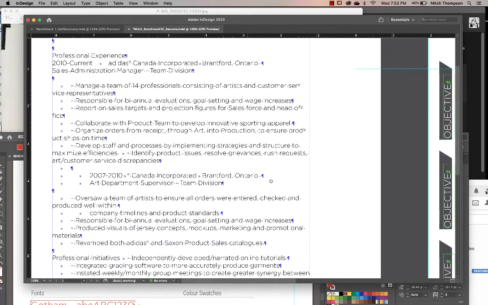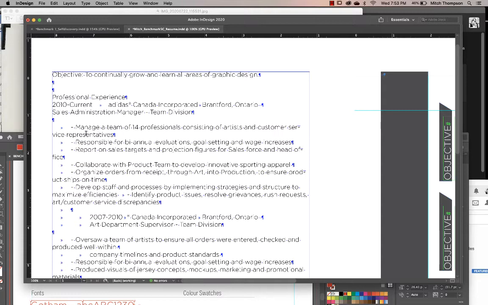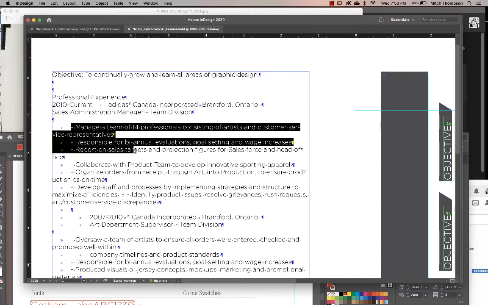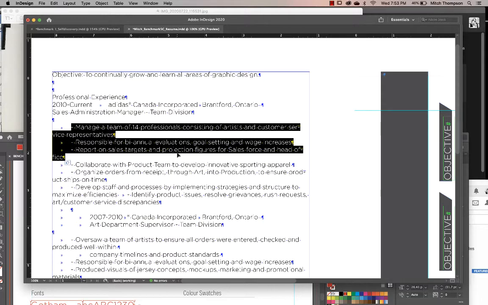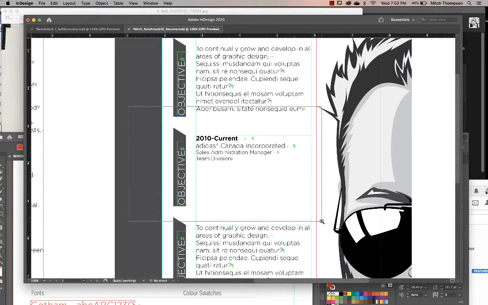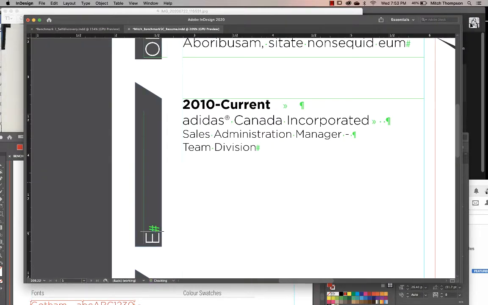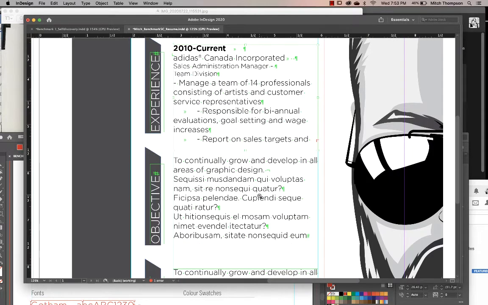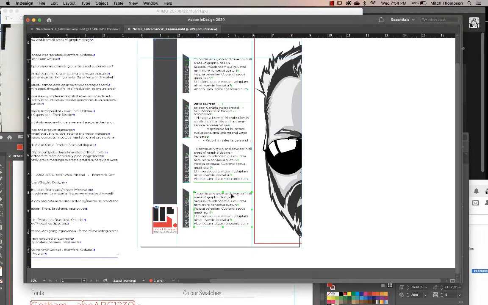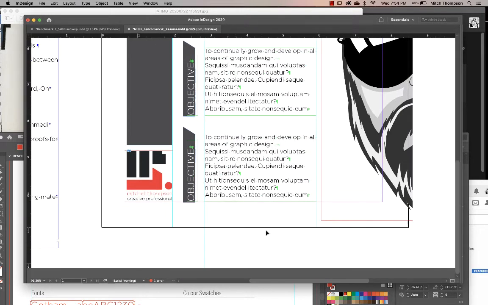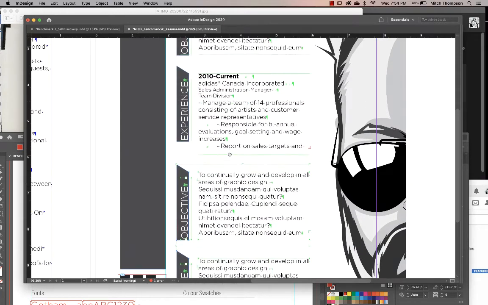So now what I'm going to do is just find my copy for that. So manage here, manage, report, and I've got way too much copy here. So maybe I'll just cap it and do my 3 points for my job or work experience. So this, of course, will be experience, right? And then I have this, and I'm going to do a return. This is where you're going to have to play around. And maybe you're going to go, oopsie, my work experience is really long. No problem. I'm going to bump down the rest of this in order to make my experience fit.